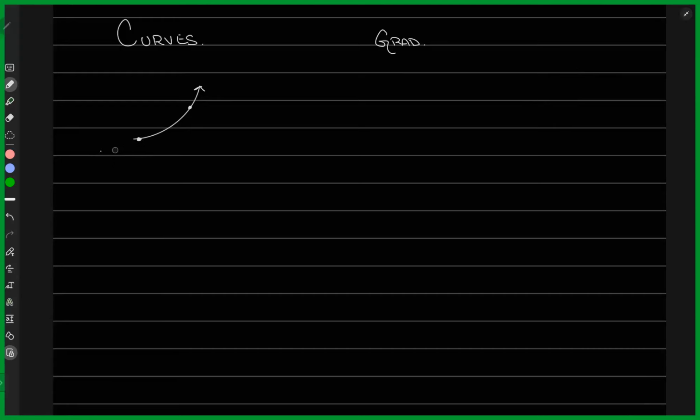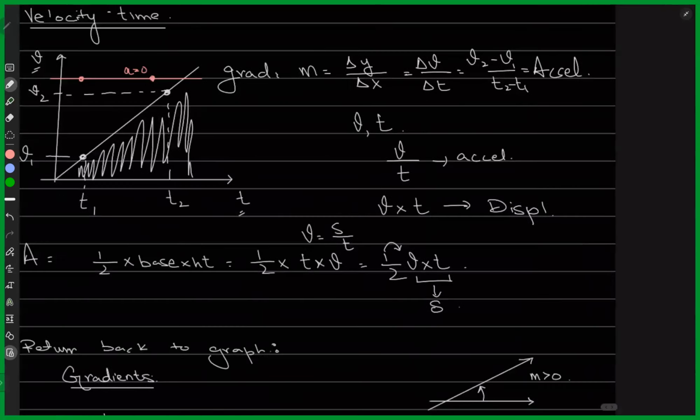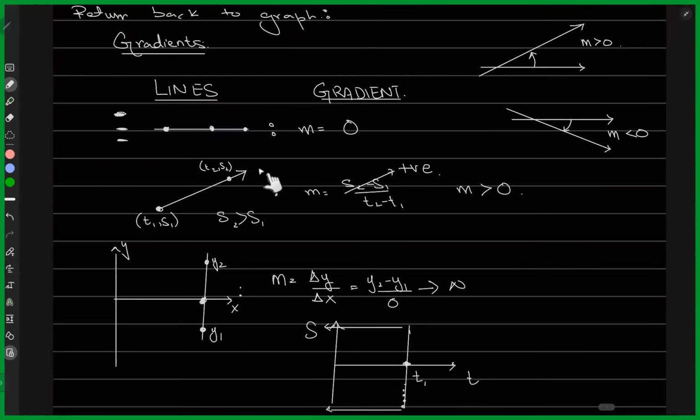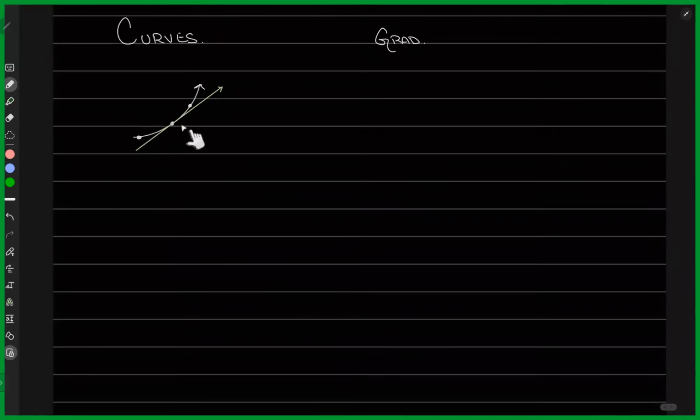And so for every point, what you can do is you can draw a tangent, something like this, right? Let's give it some other color. Okay, so you can draw a tangent at every point on this curve, and you can see what the gradient is. Now you can just go back to your understanding that a line that goes upwards like this always carries a positive gradient, while a line that goes downward like this always has a negative gradient. In this case, you see the line is going up.